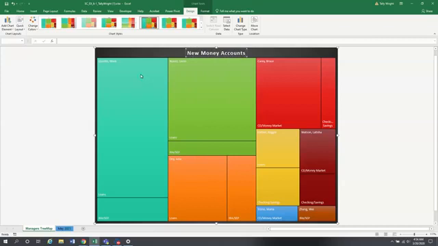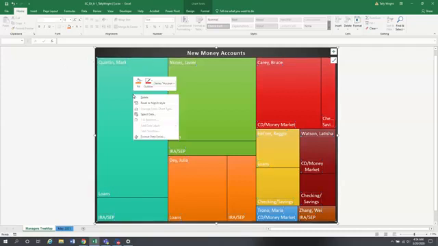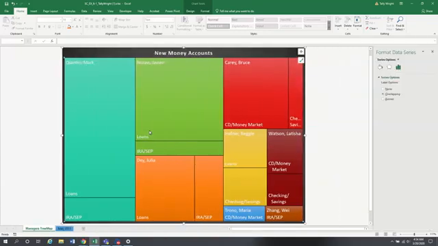And the thing is, you have control over the size of some of these things. So like if you want your labels to be bigger, you can click the labels and change the font size. So I can go to my home tab and bump it up to 14. Make it easier to read. If you want to put more information on them, you can do that as well. If you right-click any of these triangles, you get a shortcut menu. You can format the data series. You can change the way they look.